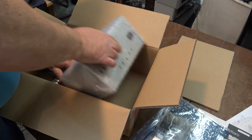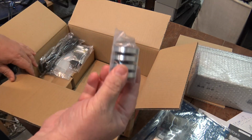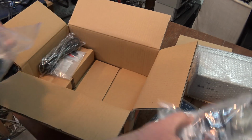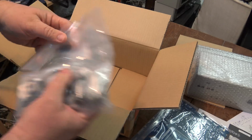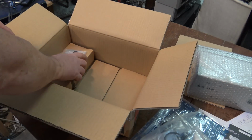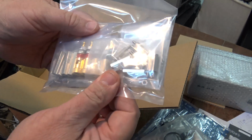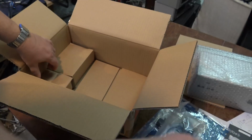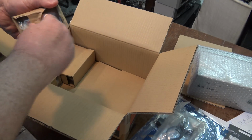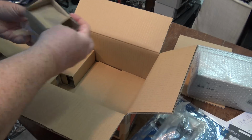First we have the main cabinet. Get that out of the way. We have some feet. We have a couple of bags full of components here. So the first thing we have to do is sort through all the components. There's our power cord. It can go away for now. Some hardware, standoffs, our speaker binding posts, and everything. And then these are going to be transformers in here. You can just tell by the weight of these things. They're all wrapped up.